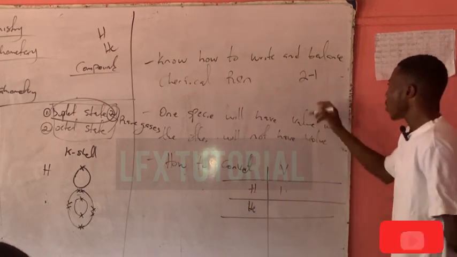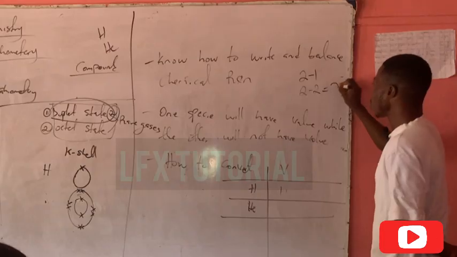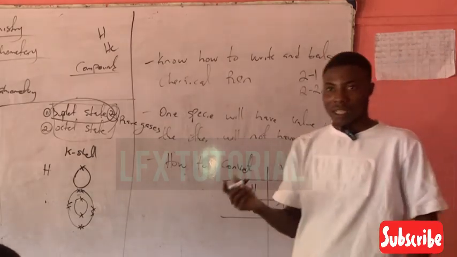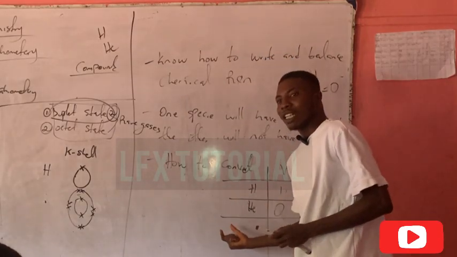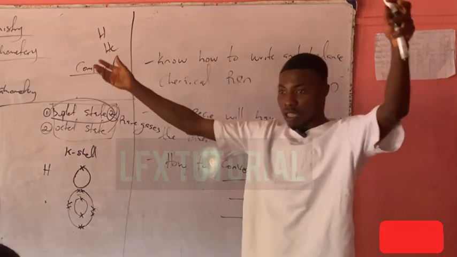Helium now has how many electrons at the atom's shell? 2. 2 minus 2 gives you what? 0. The valency is what? 0. Do you get that now? So for you to get the valency of those in a duplet state, you use 2 to do what? Minus it. Do you understand now?